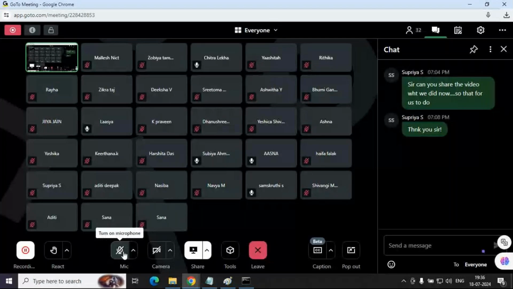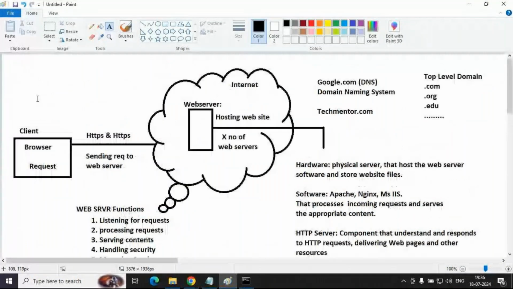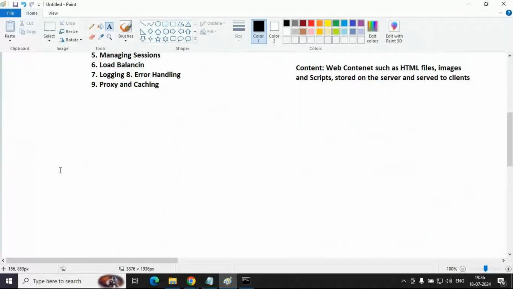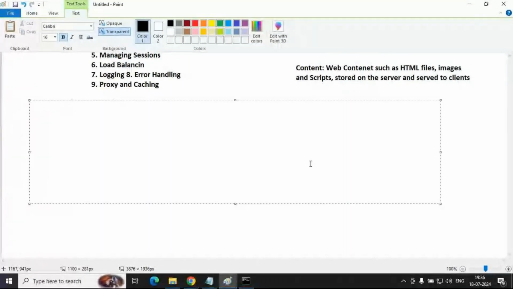So this is a small introduction to web server and web client. Now the question is, sir, where do I create a website? For example, I don't know the technical part. When you don't know the technical part, in industry there are web developers.